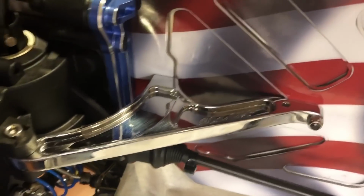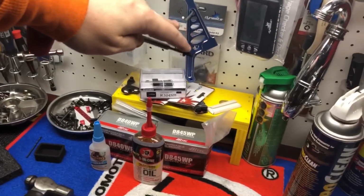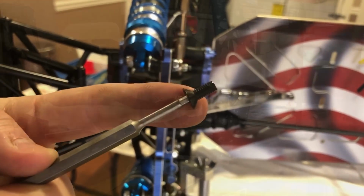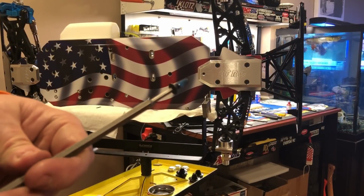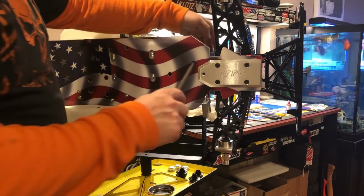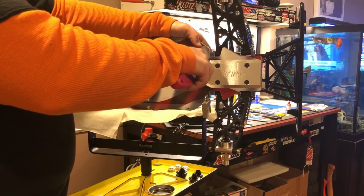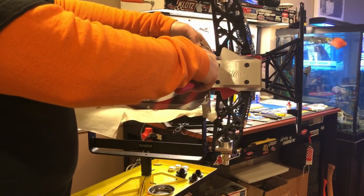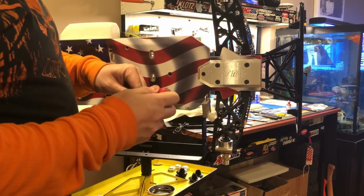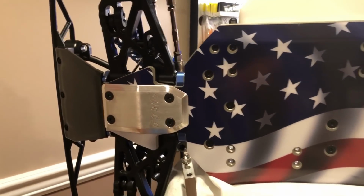And this comes with the kit. And this chassis brace is machined differently than all the others, so we gotta go with a shorter screw. Okay, I got the screw, put some Loctite already. I already torqued these down. So it's coming out nice.